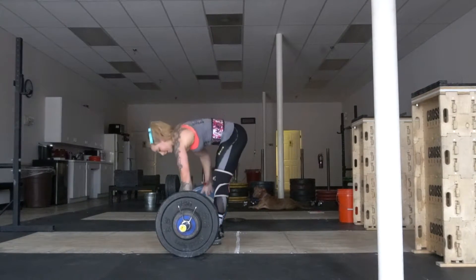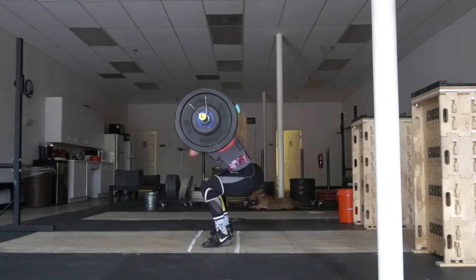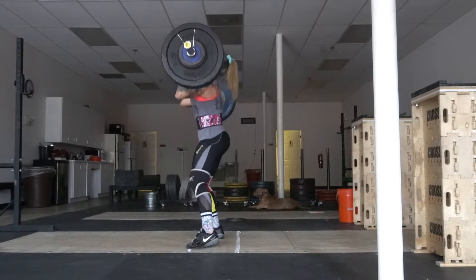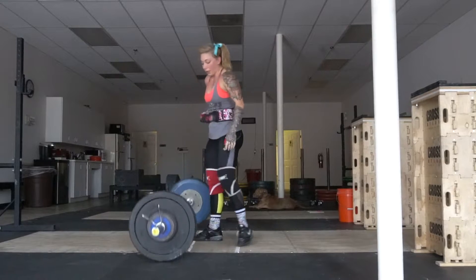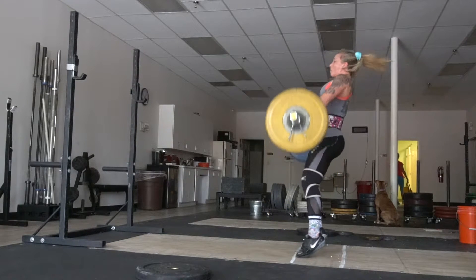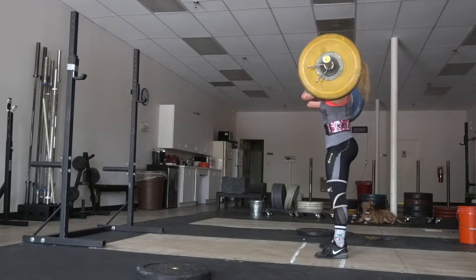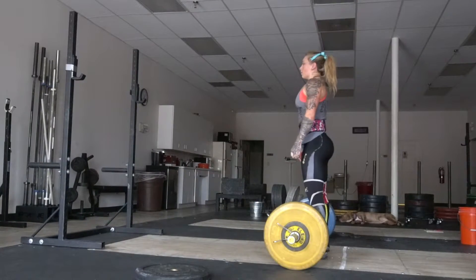This is 84 kilos for a set of three cleans plus four jerks — on the last clean, there are two jerks. All my cleans were feeling super solid up to this weight, and usually I have a really hard time bringing the bar down, but I actually did it pretty well here, receiving it with good timing. My jerks felt spot on the whole workout. You can see here, this is one where I screwed up the feet — my feet jumped back and the rest of my body didn't go back with it. Then the next set I corrected it: I pulled under a little bit quicker, didn't let my shoulders get too far behind the bar, and my feet landed closer to where they started.